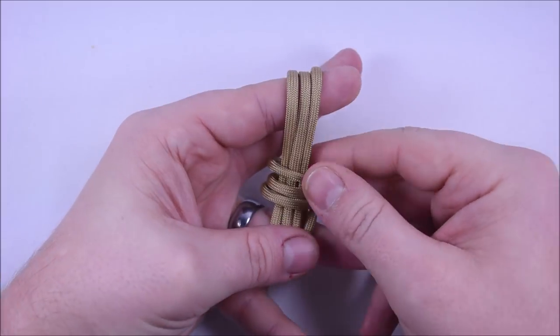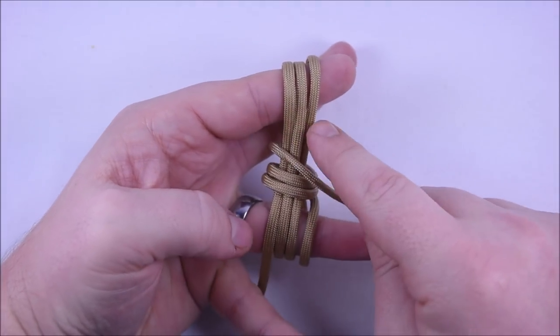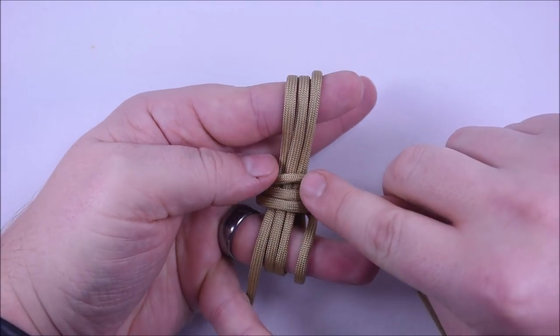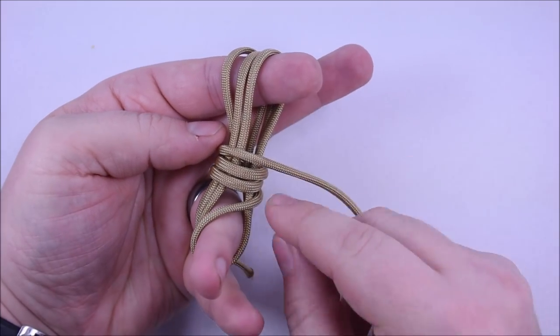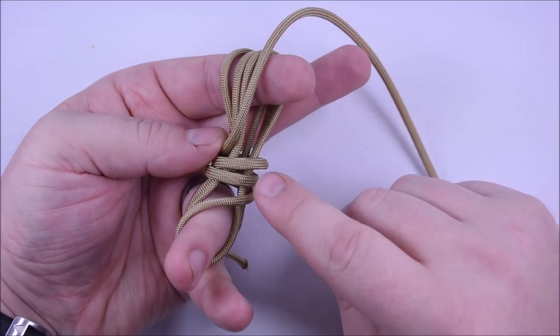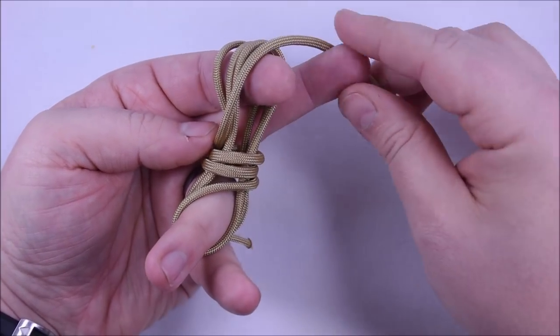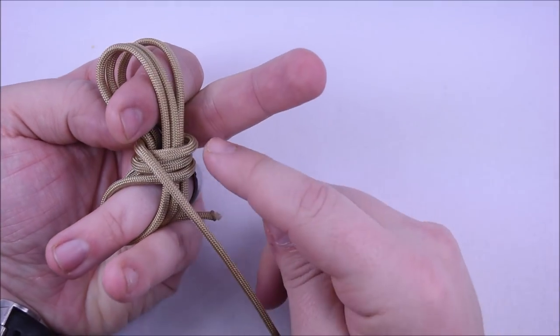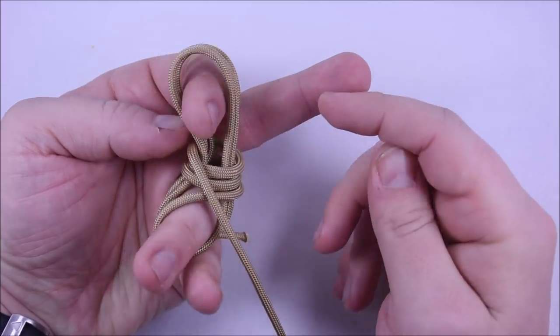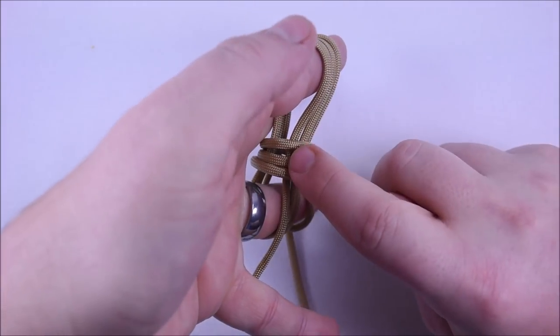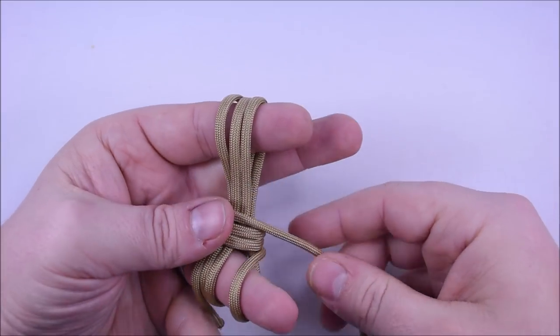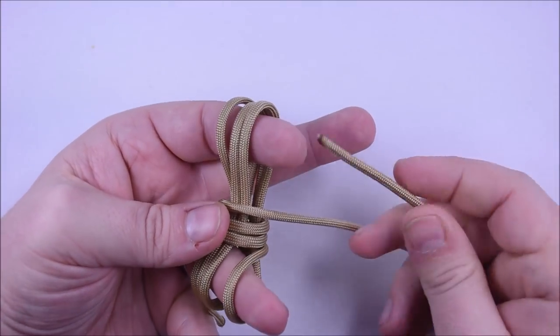Basically, if we look at this, we have three passes here, we have three passes here. We're not going to count this one quite yet on this side, but we have three passes here because you're going to count this one. Three on the back, three on the back, and then if you look over here we have three on this side. So we're good. We have three, three, three, three all the way around.